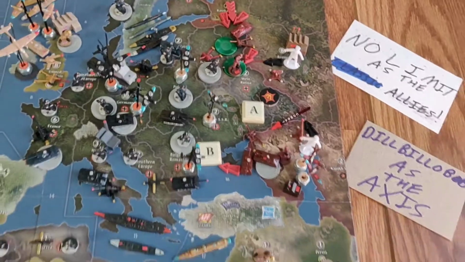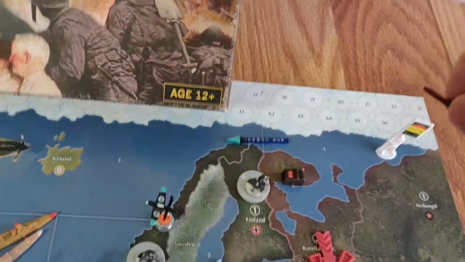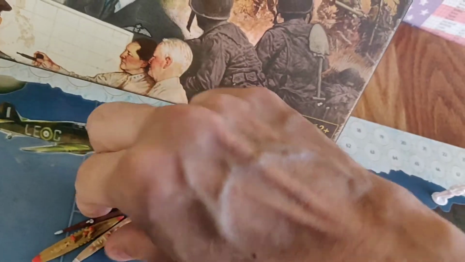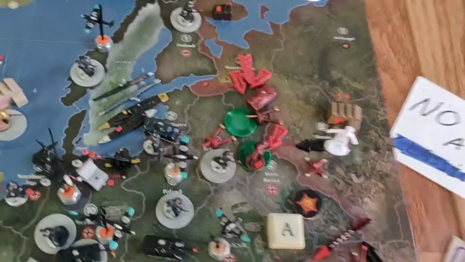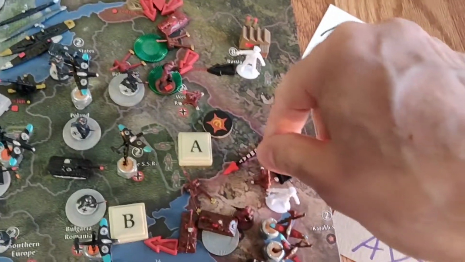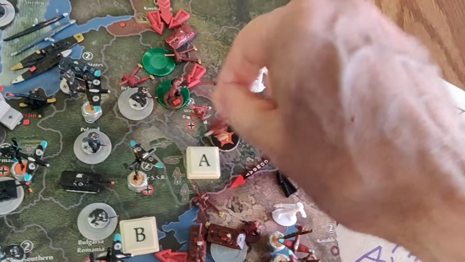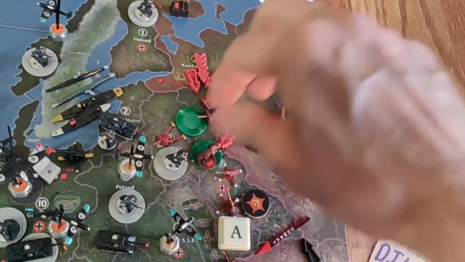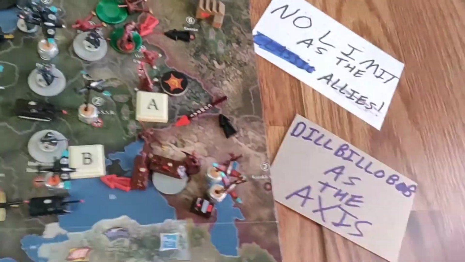Excellent. So I'll do my non-combat moves. Purchase a sub, from 6 to go to 7. Up and join the UK fleet, as it should. The AA gun from Russia going to West Russia, and from the Caucasus as well into West Russia. So done.